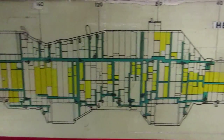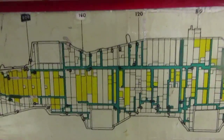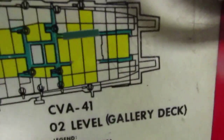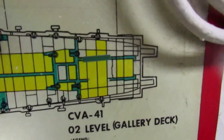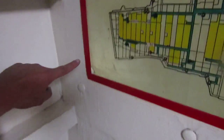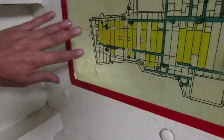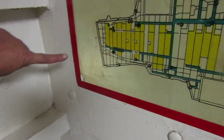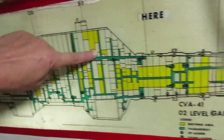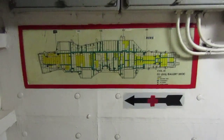And we're going to shut this one off because I want to take some time and spend some time here, because apparently this is about the best way I'm going to be able to see the ship today, is on this chart. But the number one catapult would be through there, number two through there. The ships in the later configuration would rock a lot, pitching up and down a lot, but the planes would come in and land on the flight deck right here, and if they missed, they'd go back up and turn around. But that's original.